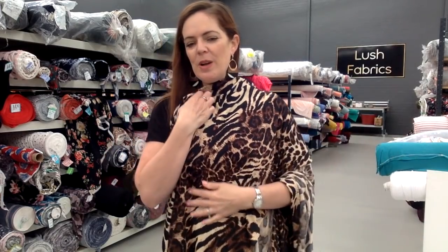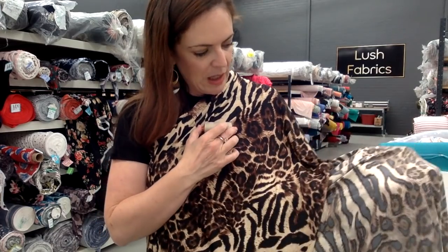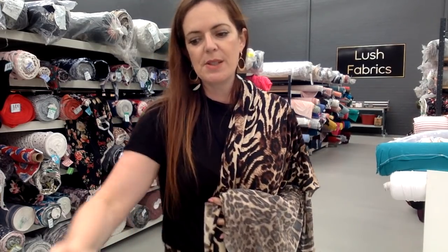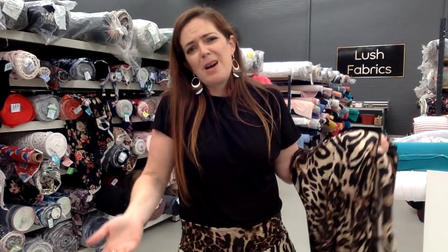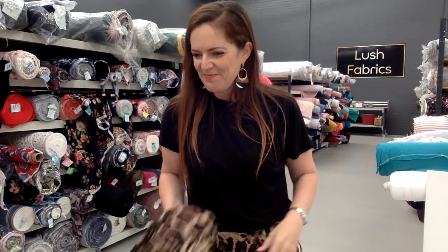Okay, so I don't have any coordinating fabrics for you, but I have 2 threads for this one. So this one here, which is 1630, to match the lighter colour that's in here. And for when I hemmed the bottom of those shorts, I just used black. I just did a black zigzag, just because it's not a real highlight. It might be seen, but not a great deal. So I just went with a quick black zigzag and got the job done.